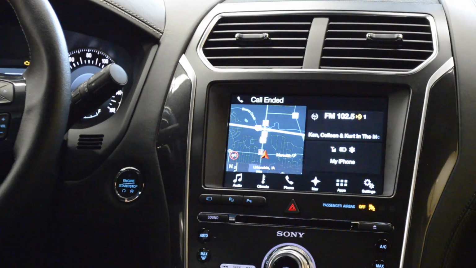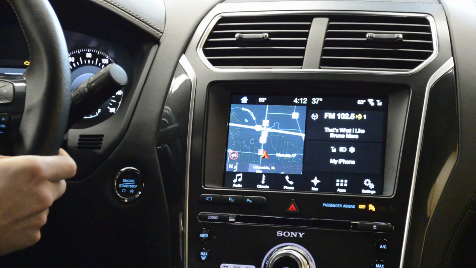And there we go. If you have a contact with a cell and a work number, you could just start off by saying, call Ben Howe on cell, and it'll skip that step and go right to the right number for you. Alright, so that's it for the phone for the most part, and you just use that to place calls.